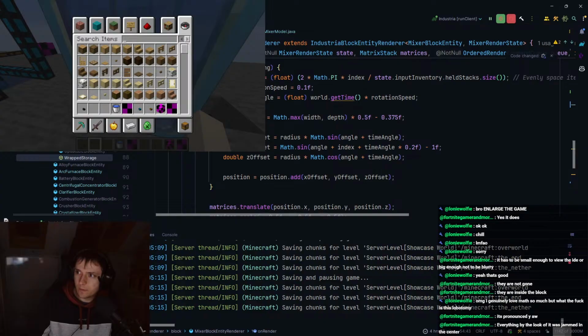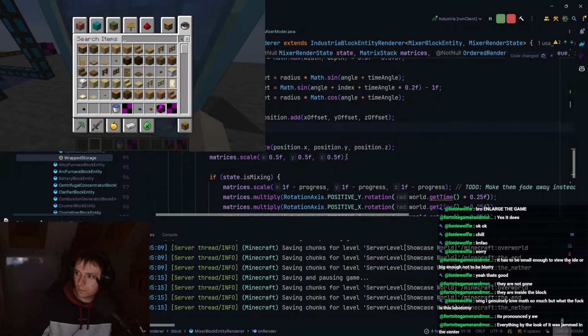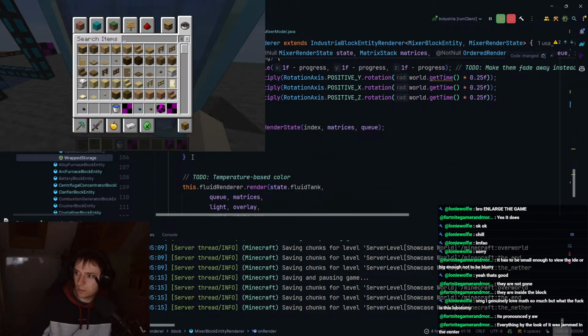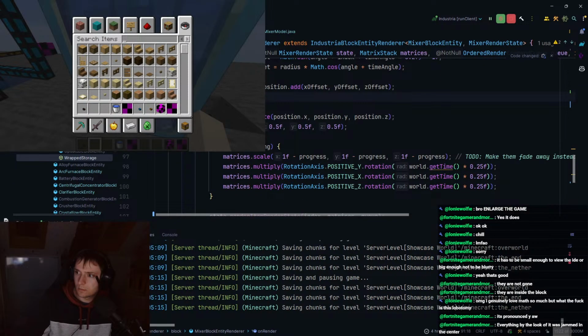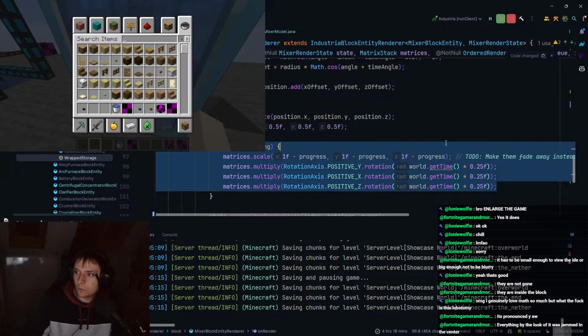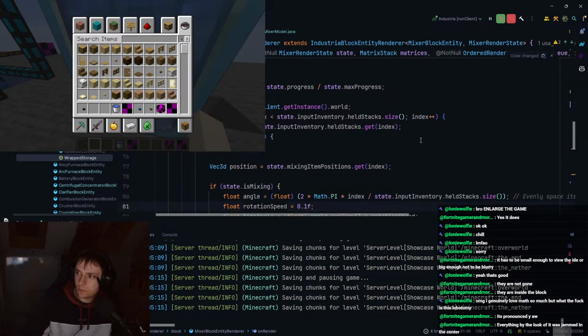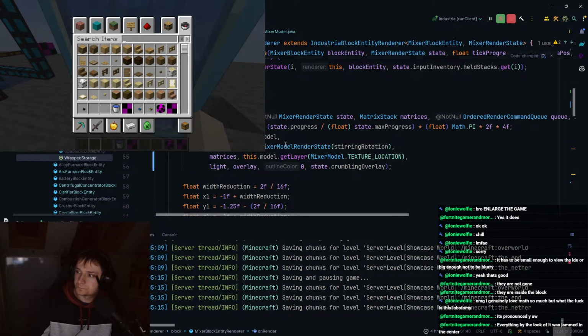Is it because of this? Maybe? Translate. So this is for... No, that shouldn't make a difference, though. Oh, it's probably because we're doing a 0 divide by 0, I imagine.